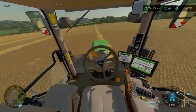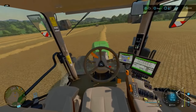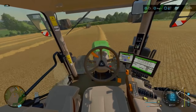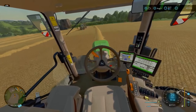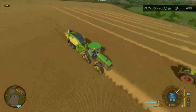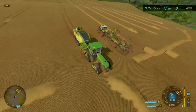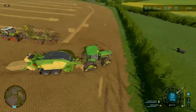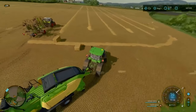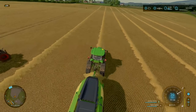It'd be good if I had a little front linkage windrower. Of course, that needs a PTO and that power, and at that point you're requiring high horsepower tractors. There we go. Not too bad. But you know what, I'm still adamant on sticking with just doing the single with ropes. I think, yeah.